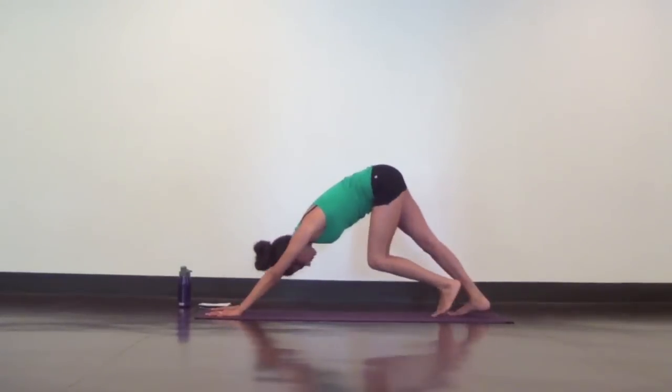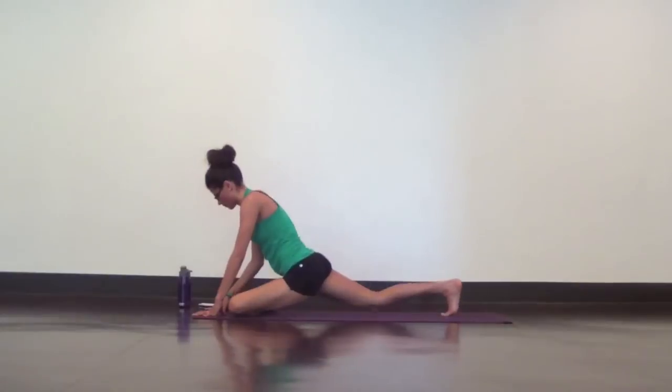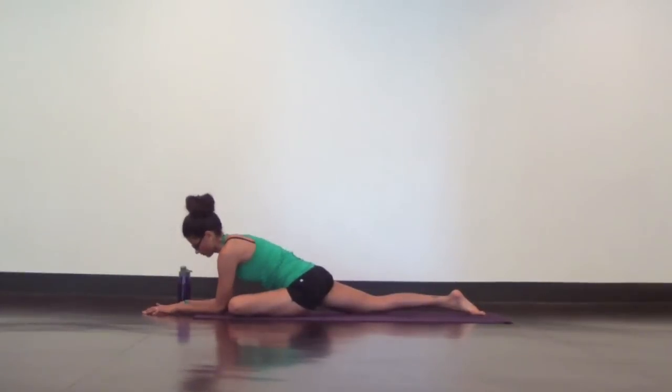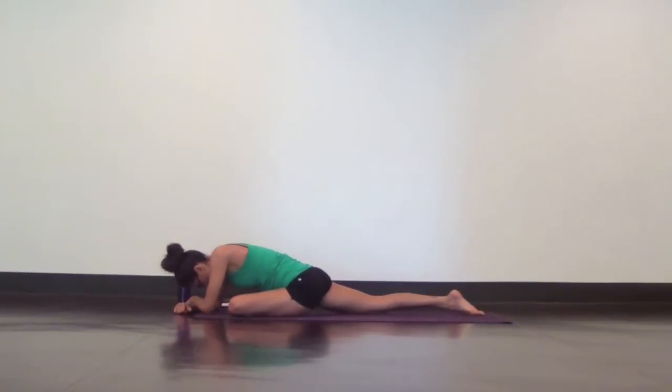Start walking your hands back up and find downward facing dog. Pedal the legs, then switch sides. Inhale, left leg reaches high. Exhale, half pigeon. Set it up the same way you did on the other side and do your best not to shift your weight off to one side or the other. Modify until you can get those hips square. Surrender into whatever variation you took on the other side. Let the breath be so deep and present that it reminds you to observe and not attach to whatever bubbles up. Try not to bury your feelings — this is your time to cleanse. This is the time to use your breath to wash it all away.